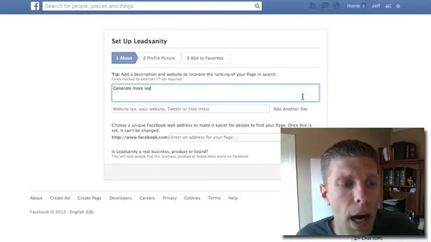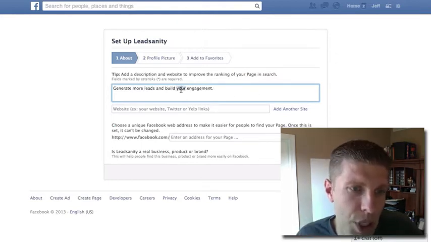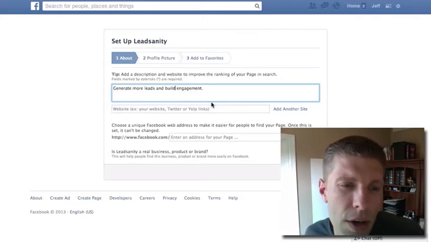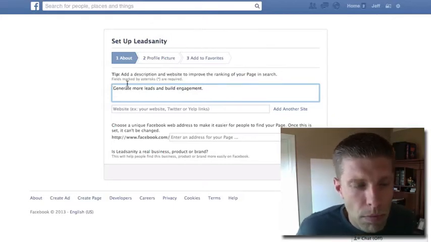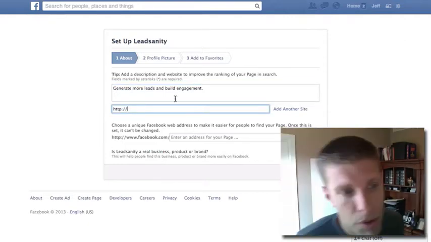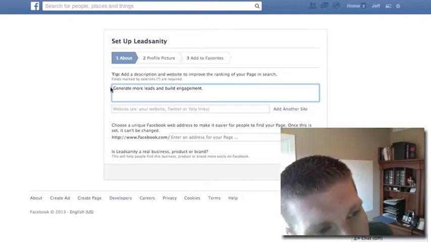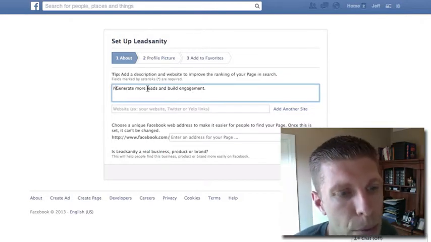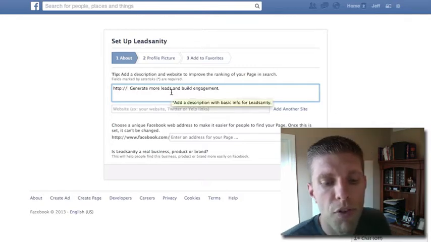All right. In here, I suggest that the first thing should be a link to a capture page. So right here, you mean, or here? Yep. Down here. No, both. Oh, okay. So you're going to start the description with a capture page, and you're going to put your capture page as your website. Okay. So for now, we'll use the 4-step one or something else. Yeah, you can use the 4-step one.